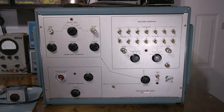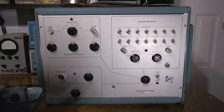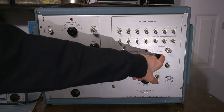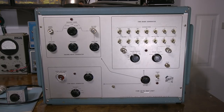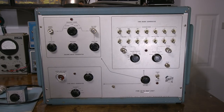So that's the way it goes. So we have markers here, and we also have a signal selector for 5, 10, and 50 megacycles output. So megahertz. So it'd be 50 megahertz output right here. And we also have a trigger. It helps with the very slow signals as well. So lots of stuff to align and check out on this thing when we actually go through it, to make sure everything is working properly.